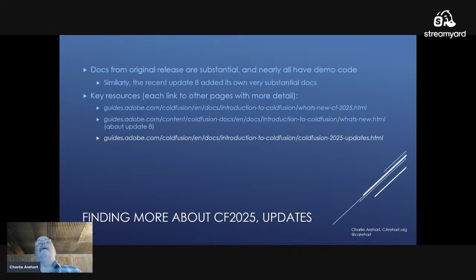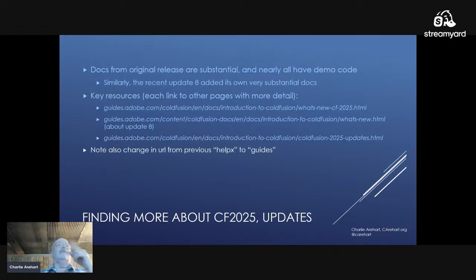And then also I'll talk about sometimes that each update that comes out might itself introduce a new feature or a change or something you should be aware of. And there's a page, some people don't know this, there's a page that lists all of the updates. And there's one for 25, and there's one for 23, and there's one for 21, and so on. So go look at that page to learn about the updates. And each of those has a tech note for that update, which talks about what changed in that update. And I'll give a little bit of insight into that later.